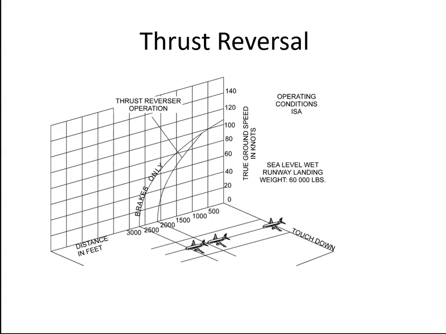One way of reducing the braking distance of an aircraft is to utilize thrust reversers. In this image you can see that if the aircraft landed and relied on just the aircraft brakes alone, it would take 2500 feet to stop. Whereas if the aircraft used the brakes and thrust reversers, the braking distance is reduced to 2000 feet.